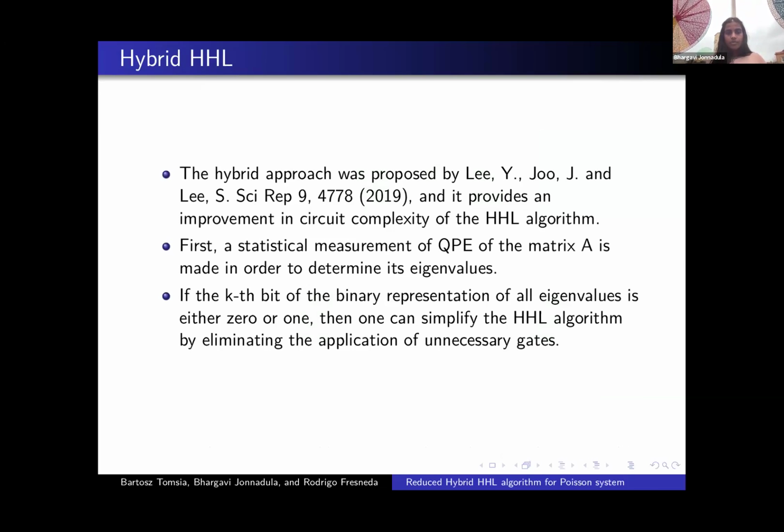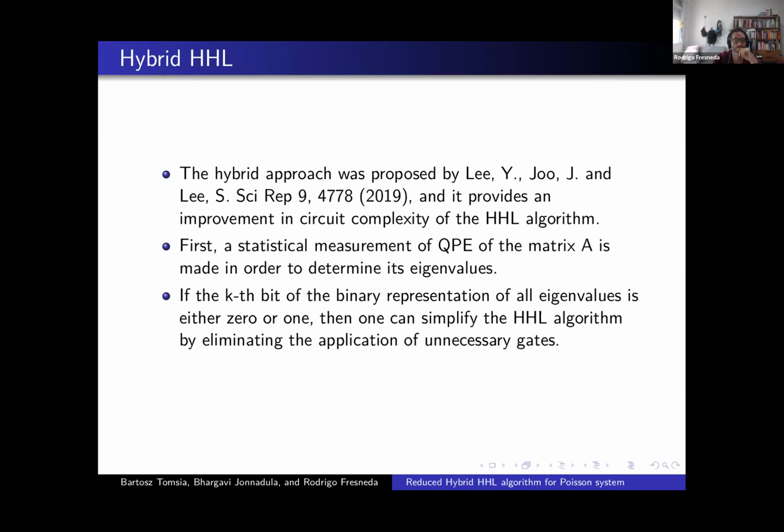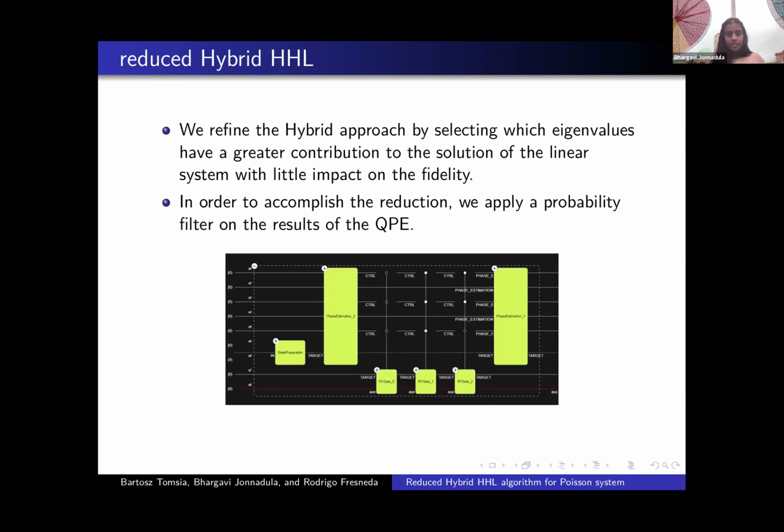Previous slide, please. We were analyzing the results after the QPE to gain some information. If some of the bits were the same among all the qubits, we can treat them as classical bits and remove the control part, thereby reducing the complexity of the circuit. Next slide, and the next slide, please. After the classical pre-processing, here you can see that we only have 3 multi-control gates, and we also have just 3 controls in each multi-control gate.